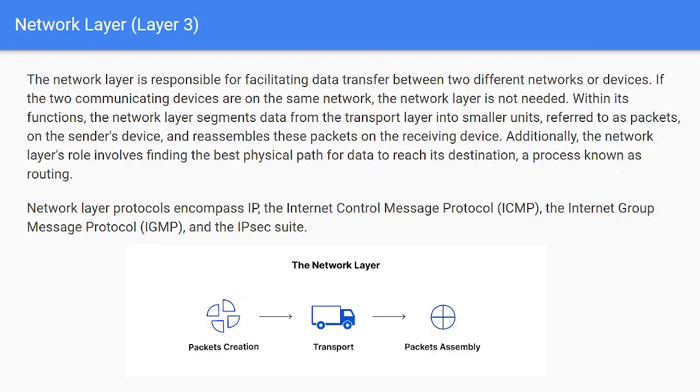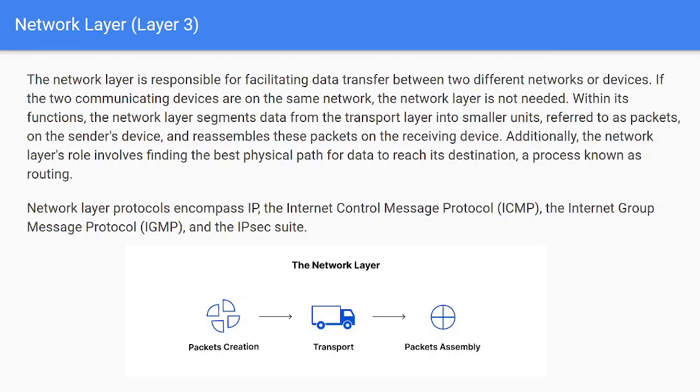So it's in this network layer that you have to see things like, okay, this is where the IP addresses come into play. What the network layer does is break down the segment that it has gotten from the transport layer into smaller units called packets. That packet contains things like the sender device IP address and the receiving device IP address. So the network layer is in charge of knowing, okay, this is the destination IP address, I'm going to send this data to this IP address, right?